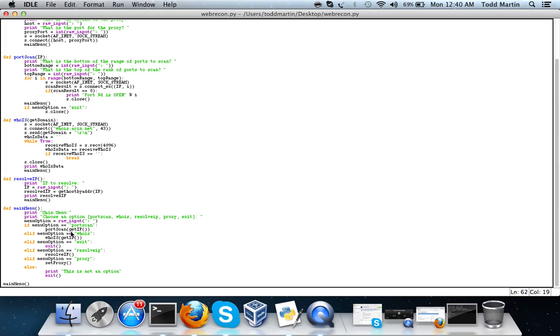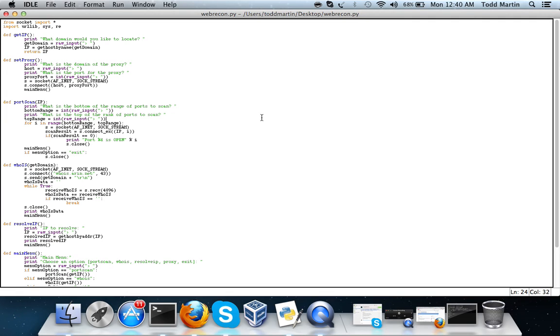And if you guys remember correctly, just because we create a function does not mean it automatically runs. We have to call those functions. So down here at the bottom, we call our function main menu, which, to be honest, for this I could have just put a while loop in and not done a function, but I did it because I thought it would make my code look pretty.